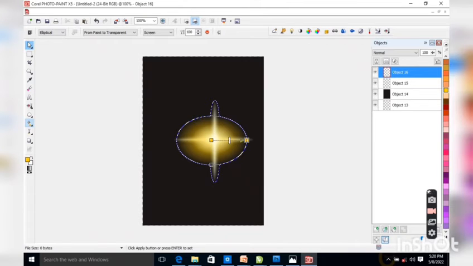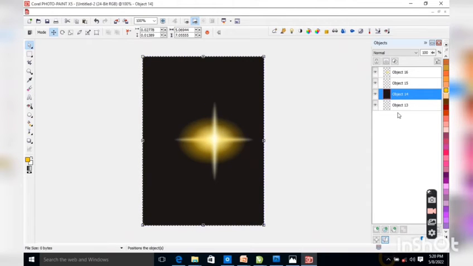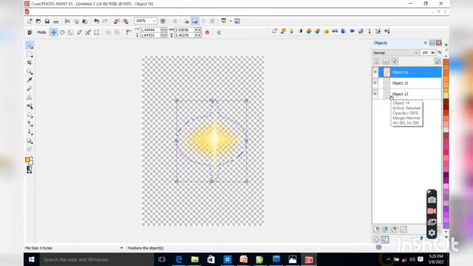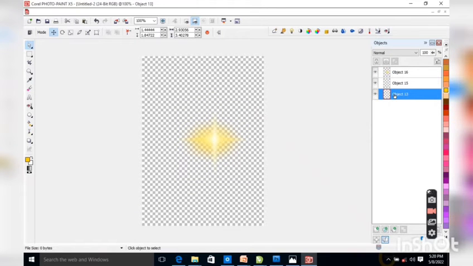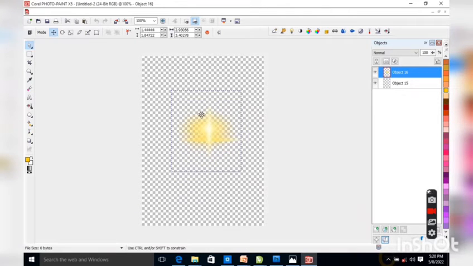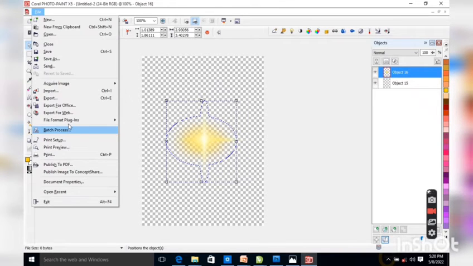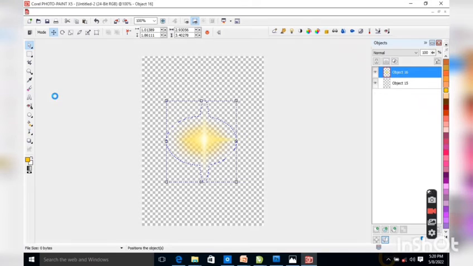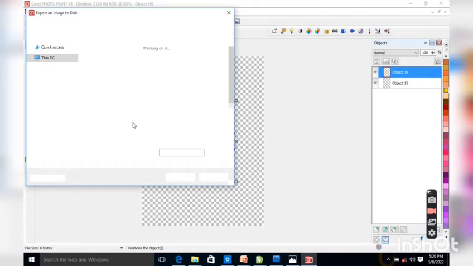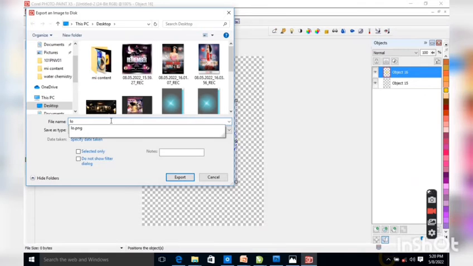Finally, you now go to the object layer for the black sheet and delete it. So just click on the black layer and delete it. Then select the whole light components and group them using Ctrl G. What next? We are done. Export your lighting as PNG and use it wherever you want. So you can use this method to create as many types of lights as you want.